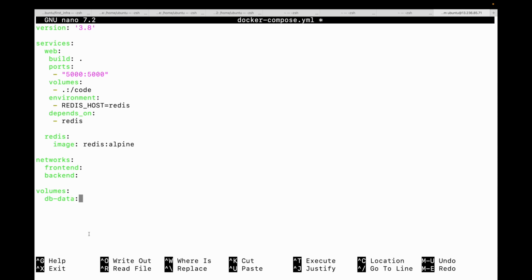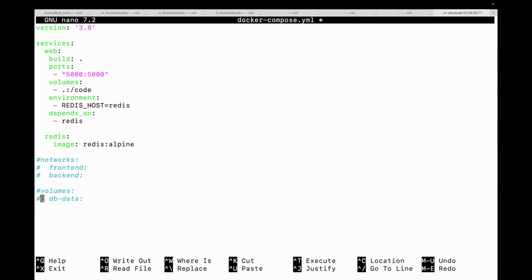So this db_data volume could then be used by a database service to ensure data persists even when the container is removed. The key takeaway is that the docker-compose.yml file is a declarative map of your entire application's infrastructure. You define the what and Docker Compose handles the how. So I'll comment this out because we won't be needing them for now.